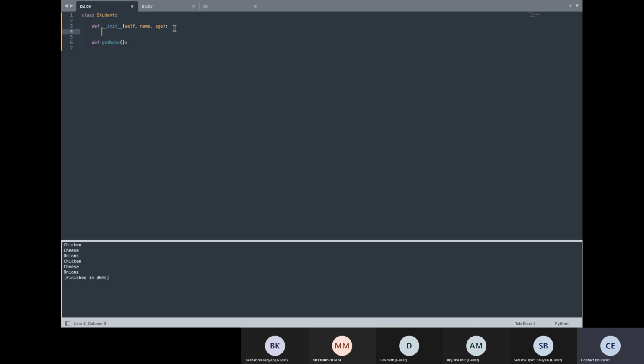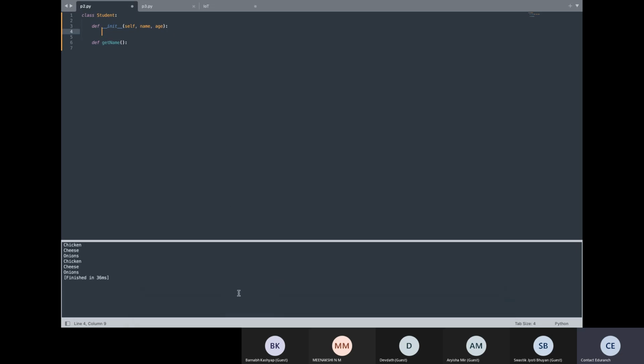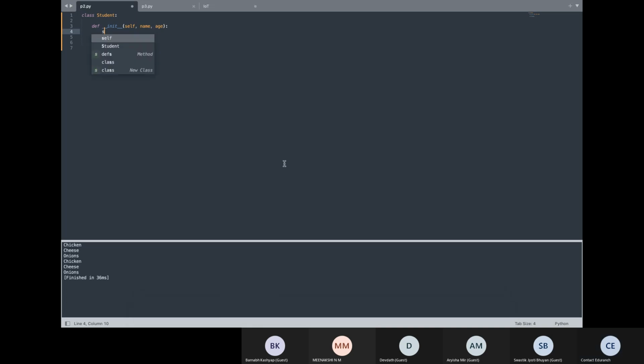Let's say now I am passing name and age. So I just store this in self dot name equals name, and self dot age equals age. I'll explain what this means quickly.